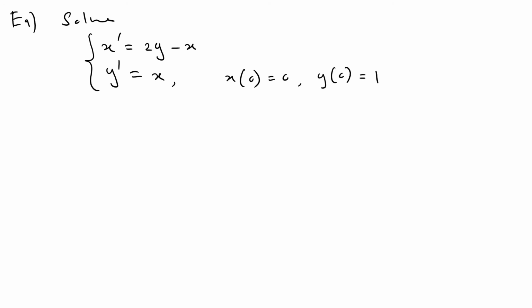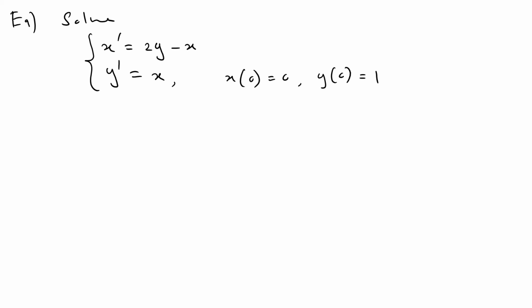So here the independent variable is t. Now you can see that again there are two dependent variables, but this time you cannot solve one equation separately. Remember in the previous example, you could solve the first one without any problems. But can we do this now? Can we just integrate one equation? We cannot, because the first equation depends on y and the second equation depends on x. So that means they are coupled to each other.